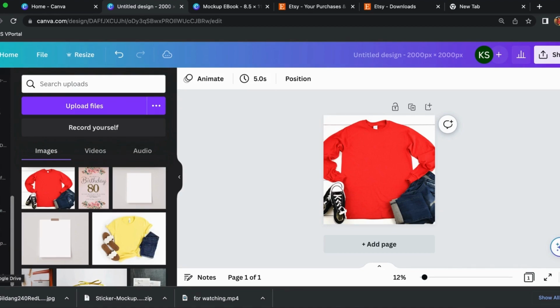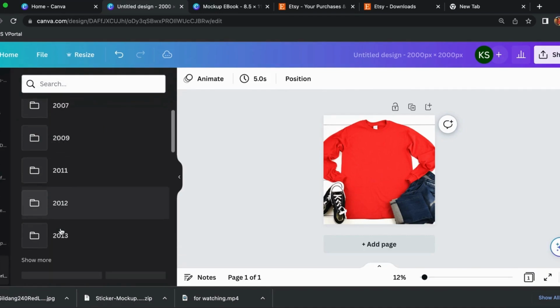It's super easy. But when I download mockups, I will download them to my computer, then upload them to my Google Drive so I can keep them all organized and I can access them whether I'm on my computer, my phone, or even using my husband's computer. So that way I'm always able to access them without having to carry around a hard drive or anything like that. And then I can also access it from anywhere where I use Canva. So just a tip, I'll show you real quick what it looks like.